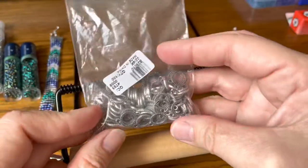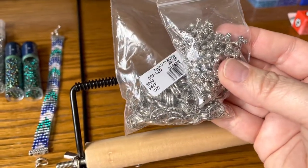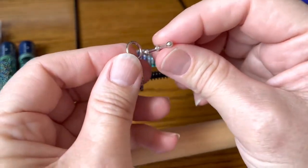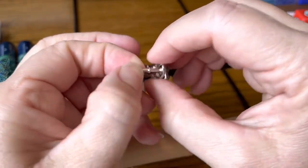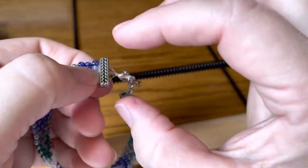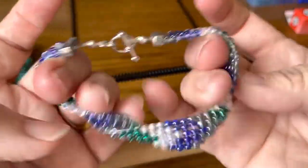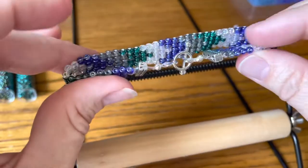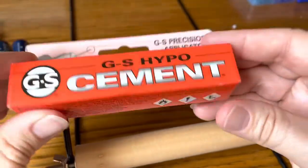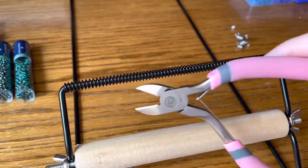Before you get started, you're going to want to think about how you want to end your bracelet. I love doing these cute little bars at the end. This is how I prefer to do my endings, but there are so many different ways. One of the more traditional ways is to do a weaving pattern to start, and then there are lots of really cool leather straps you can squeeze on and glue. I'm just now beginning to learn, so take this video with a grain of salt. Also, handy dandy GS Hypo cement can help in a lot of different ways, and don't forget your side flippers — they really do help a lot.